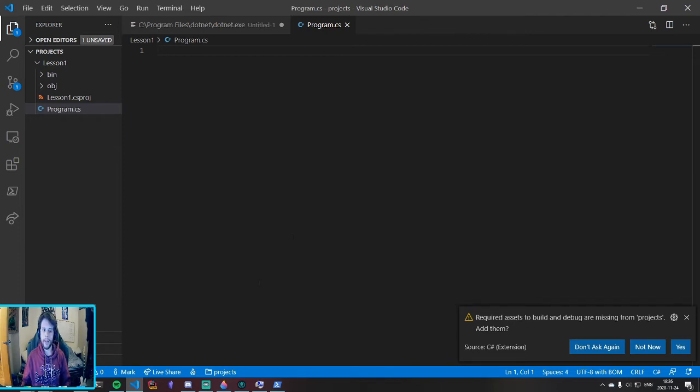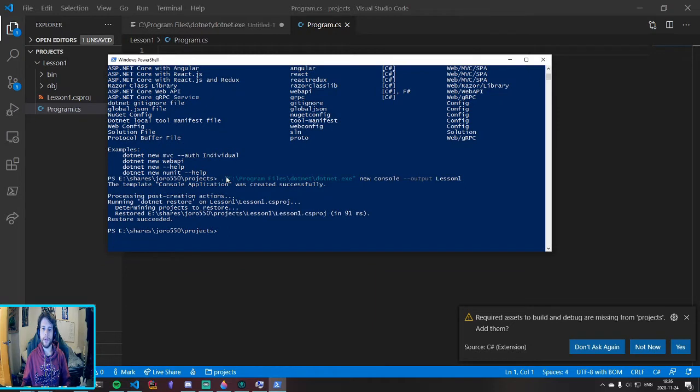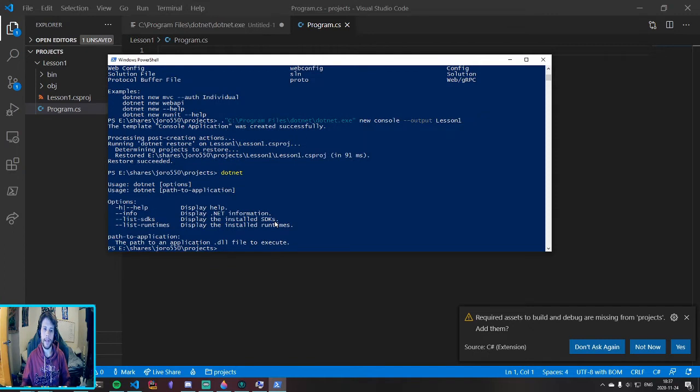Before we continue, there is one thing I would like to point out. What we were doing before was calling into the .NET exe, but there is actually a shorthand way of doing this when we've installed the SDK. You just type in dotnet, and this runs the exact same thing.